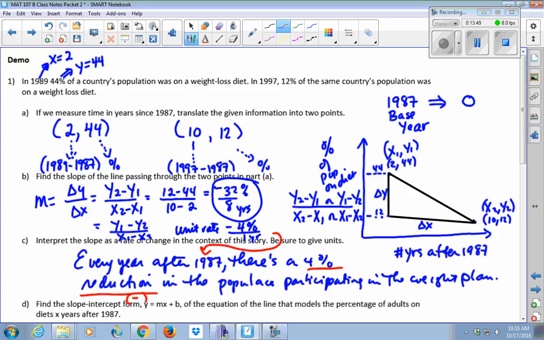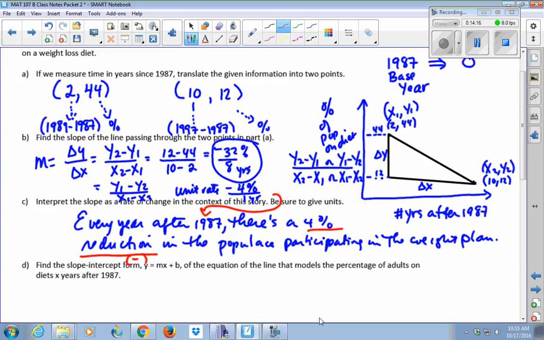Okay. Now, there's 20-something people in this classroom. You would all probably write that sentence slightly different. But what's important is that I could read your sentence and I would see this rate or some other equivalent rate from the context in your sentence and know what the data represents. Okay, that's what's important. So you'll always need to use both numbers and units in the context of the story.